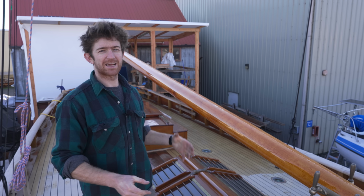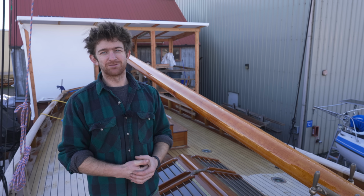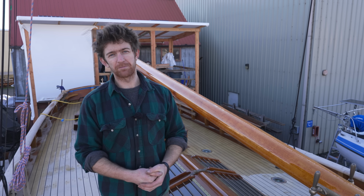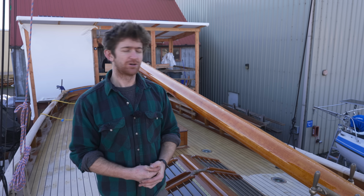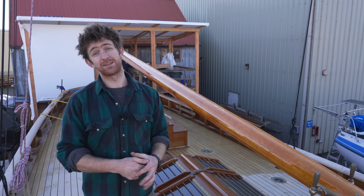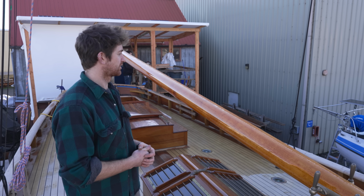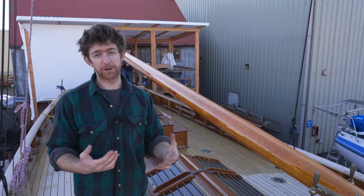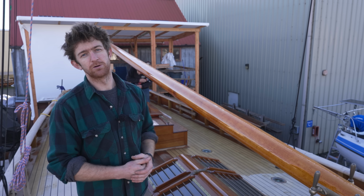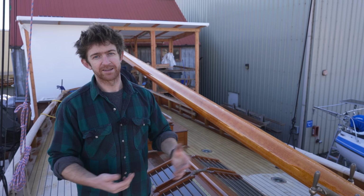Well, since the boat has been out of the shed, out in the real world, we've been pretty lucky with the weather, and we certainly don't mind the boat getting wet, but we do have a lot more work to do on the deck, and the weather is going to be getting worse, and it typically rains a lot here in the winter. So we are going to make a shelter over the boat, or at least over most of the deck, just to let us work more efficiently when it is raining day in, day out.